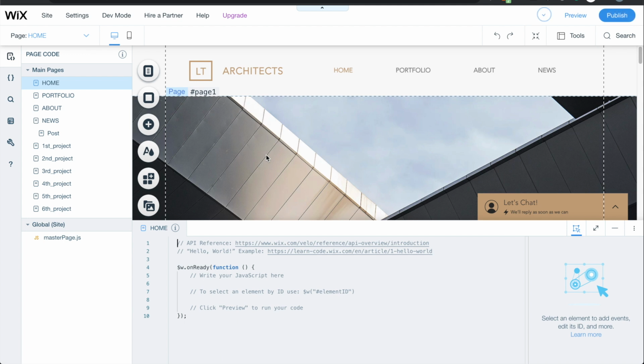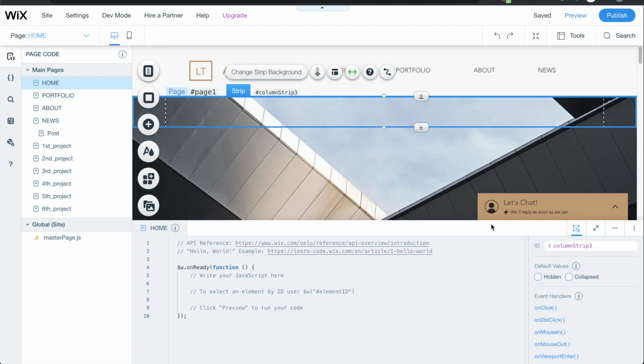First things first, I want to go to this column strip and click on it. For the ID, we can change this ID here. Essentially it's the label that we're going to call it. In coding, IDs are specific to that particular thing, so this is something that we can name. For instance, I'll call this one scroll points. I named it that because whenever we scroll down and it reaches this section, I want it to do something. So I'm just calling it scroll point.